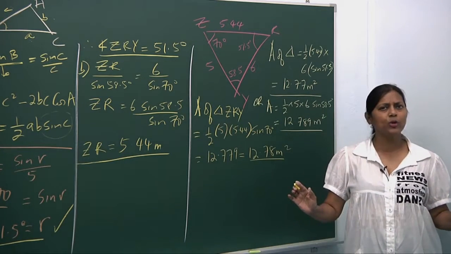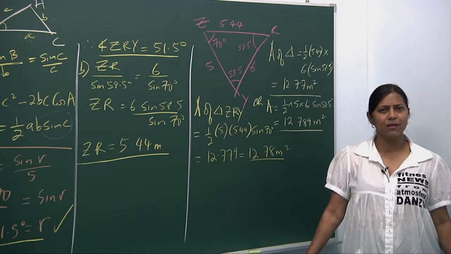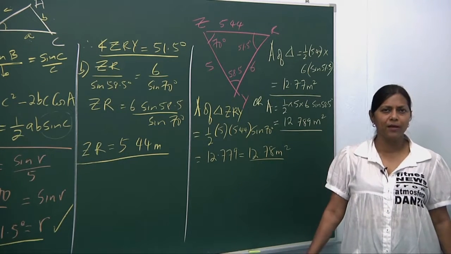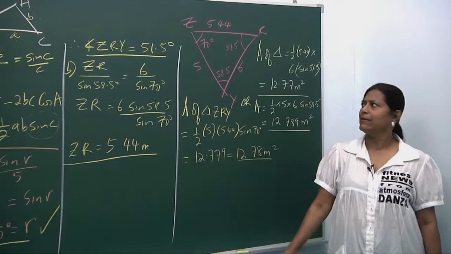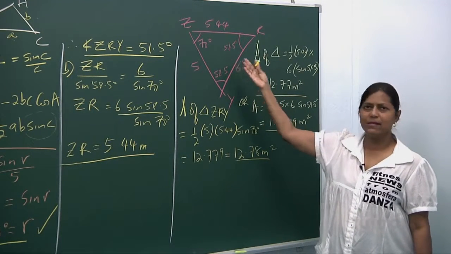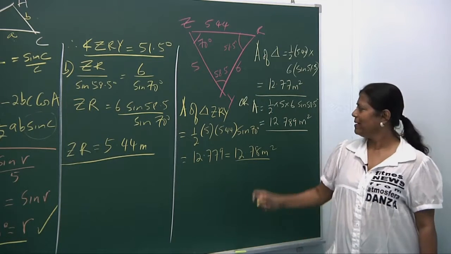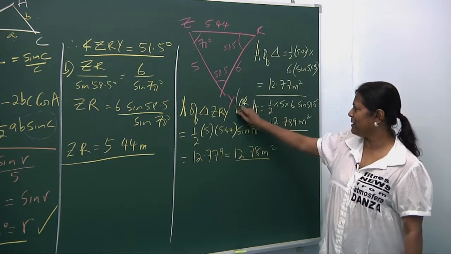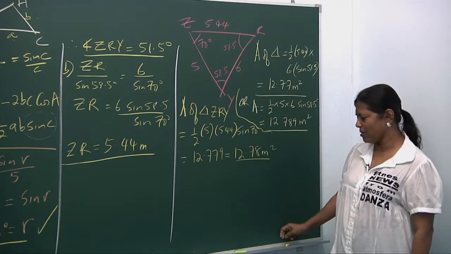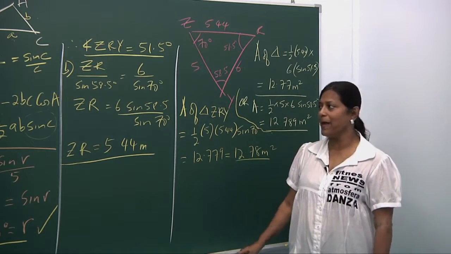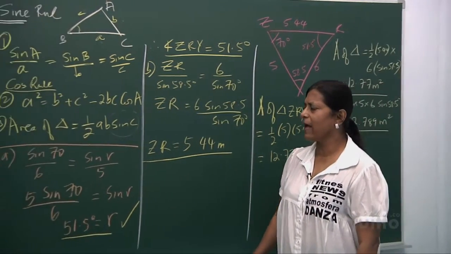I just want to show you they're not contradictory. They're not contradicting each other. The formula stands, the logic is there, and this is a real triangle having the same area. The minor mistakes, the minor differences that you see, are because of the rounding error. Now let's look at the next one.